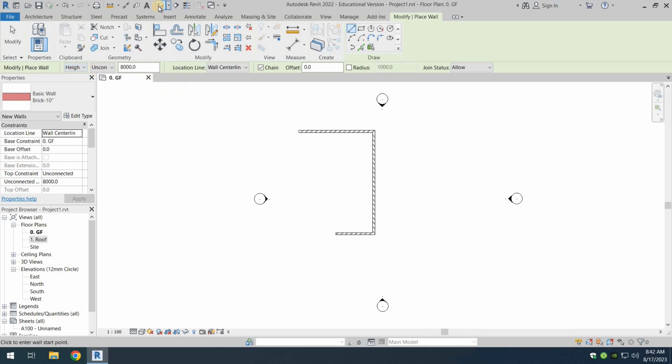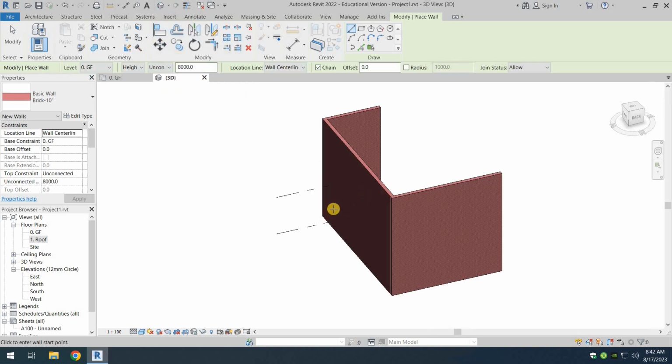So what I mean is, you can see it in the 3D view. In the 3D view, this is the ground floor, this is the first floor. As you can see, the walls are going up, and they have gone quite a bit up, even more than the first floor, because the height is given as 8000 and unconnected. But if I change it to, let's say, roof level, then it is going to go to roof level, and we will not be able to manually change it. But if it's unconnected, we'll be able to manually give the height to it.